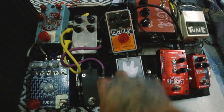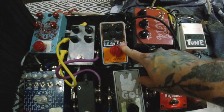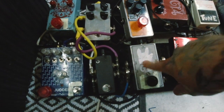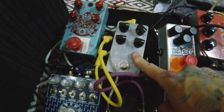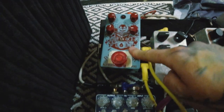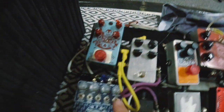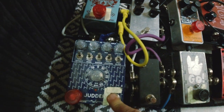And then I have two different effects loops. The first effects loop engages my Big Muff Pi, which is the op amp Big Muff for that nice Siamese Dream Smashing Pumpkins Gish type sound. And then the second one is nested inside this one. So if I turn this one on, it engages this, which is a harmonic percolator from pedalparts.co.uk, and also this chorus pedal from Old Blood Noise Endeavours. This is a reflector. I love this, had it for a long time. And these two together form my lead tone. Then at the end of the chain, I've got this thing, which is an MWFX Judder, and I use that for noise and weird sounds.